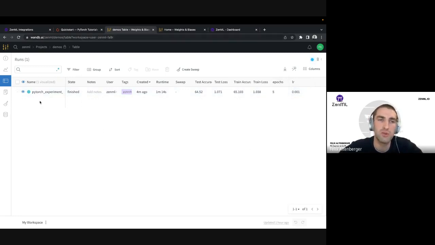So if one of my colleagues ran some experiments, and at some point I need to reproduce them, and that colleague is on vacation, I could quite quickly see the hyperparameters that he used. And with ZenML, I could find out what the code was and what the data was that he used, and then I can quite easily reproduce the exact model that he trained, which is the real power of those experiment tracking tools and of general metadata tracking tools like ZenML.